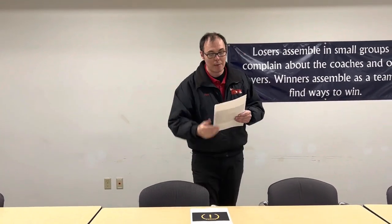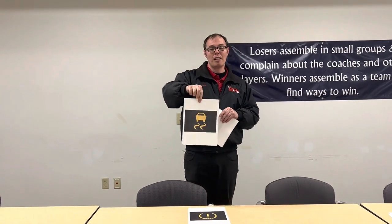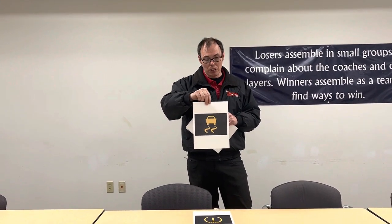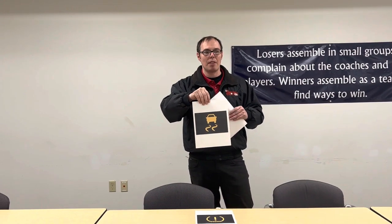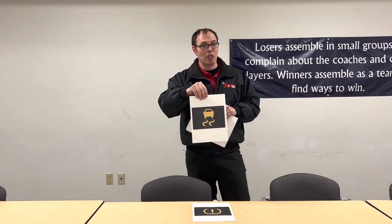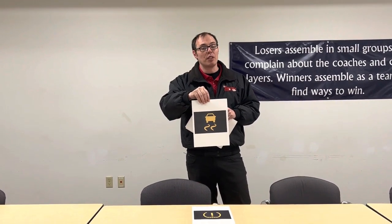Another common light that people see, especially in winter, is going to be this one here. This is your traction control light. The traction control light will come on anytime your tires lose traction. Anytime that the traction control is needed, this will flash, come on, or remain on. Typically not something to be concerned with, unless it comes on while you're on normal paved roads and there are no slippery or inclement situations. If that does happen, feel free to give us a call.